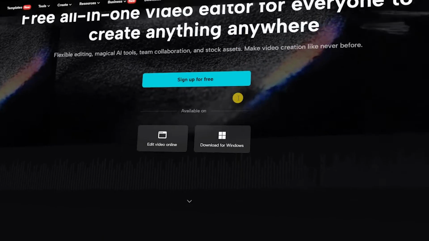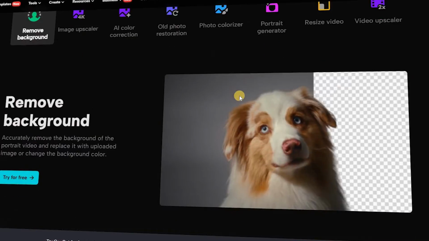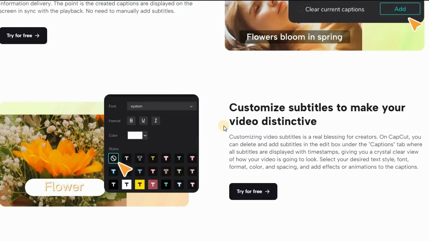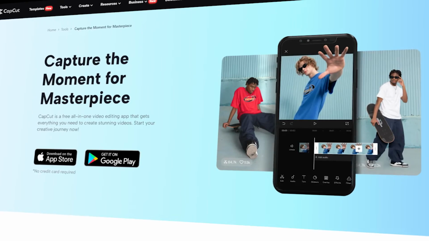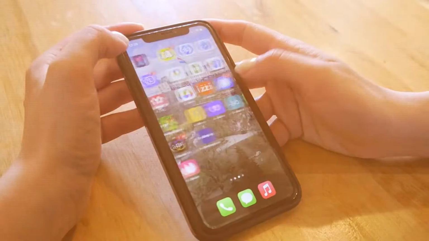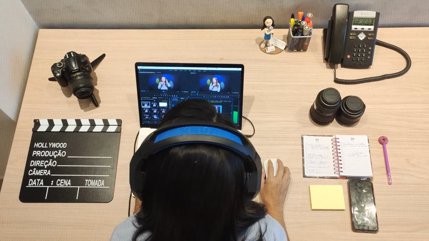Number 2 is Capcut. Capcut has become a popular tool for creating and editing videos since its rebranding in 2020. The good news is that with Capcut, you can add automatic captions to your videos, making your video editing process much faster. This Capcut tool works both on desktop and mobile, so if you create videos on your mobile and want to add captions to your videos, you'll find this very useful.